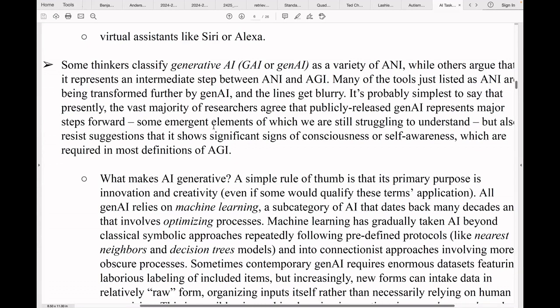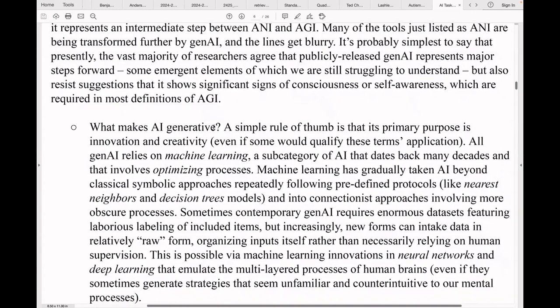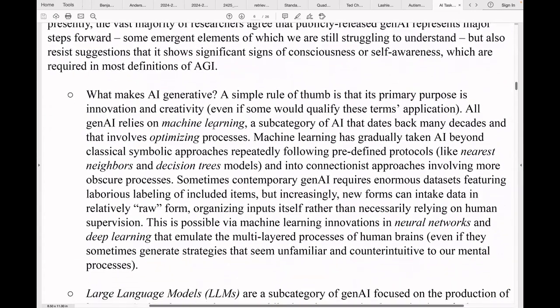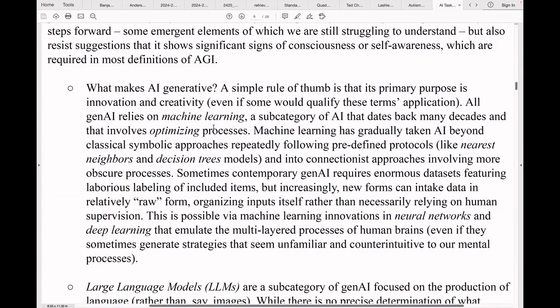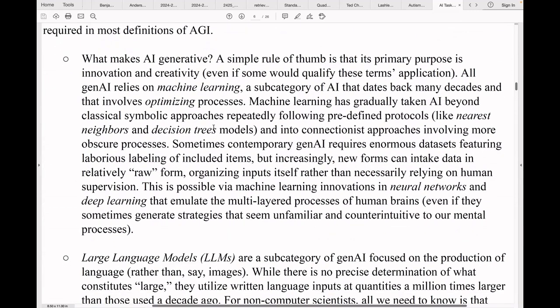What generative AI is doing is using machine learning and neural nets to achieve outputs that many people would not have expected this quickly. If you just look at, say, articles from within the field in 2018, we weren't expecting as much movement as has already occurred with large language models.